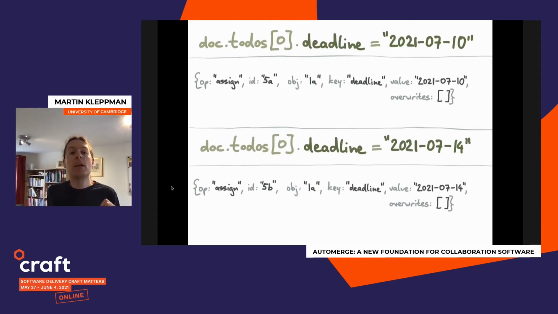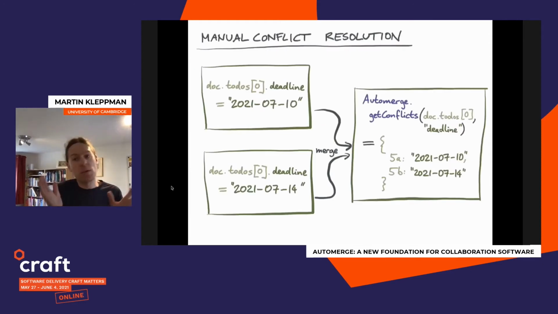So what we can do here is, every time that the deadline is assigned in an assignment operation, we, again, like previously, record the fact of which operation overwrites which previous operation. And in this case, you can see here we've got the 2 different values, the 10th and the 14th of July, but the overwrites field is empty in both cases. And from this information, we can tell that neither of these 2 deadline setting operations overwrites the other one, which means that since neither overwrites the other one, the 2 must be independent from each other. The 2 must be concurrent. And in this case, we just keep both of the values.